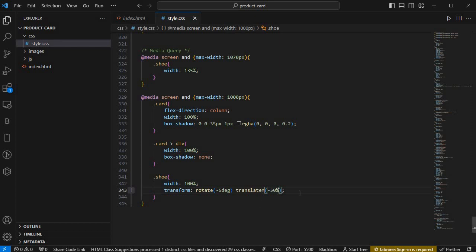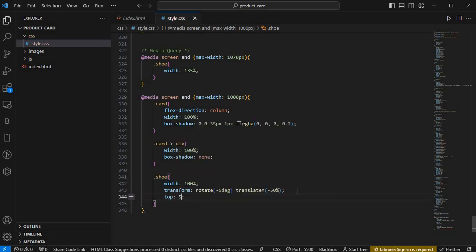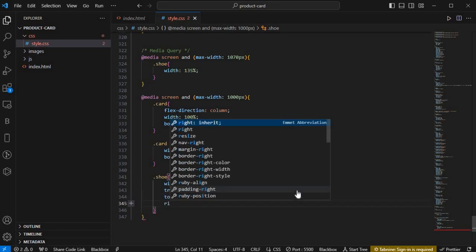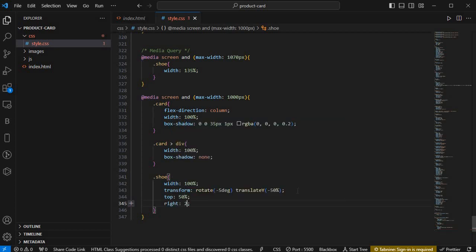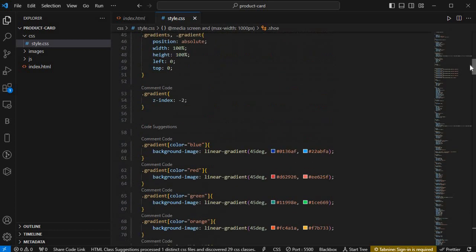Before I do that, let me add a top of 50% and a right of 2%. Let's look at the previous shoe first that we wrote before the media query.